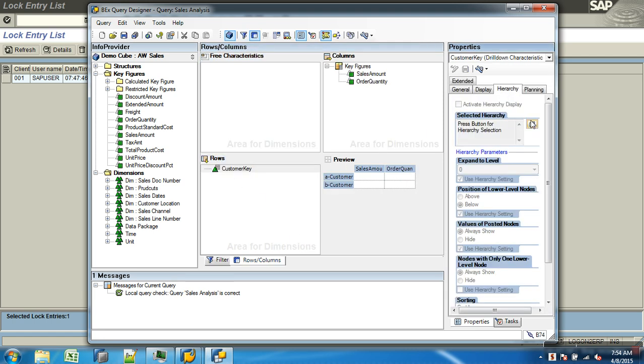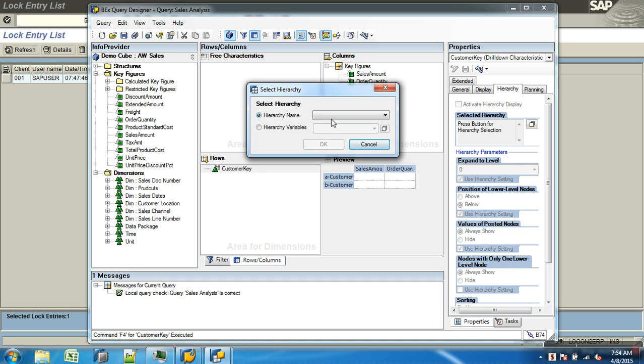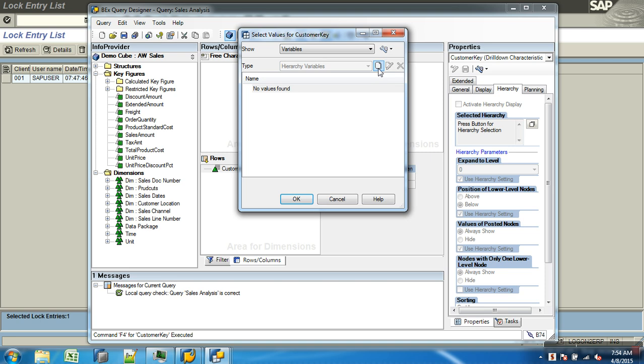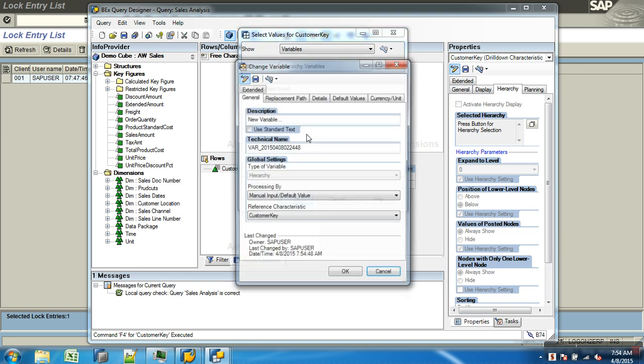So I've got hierarchies. So it's create. Now can I choose the hierarchy I want? But when there are multiple hierarchies, I don't want to fix a particular hierarchy first. So I would like to make it dynamic. Let the user choose which hierarchy he wants. So what I'll do, instead of fixing the hierarchy name, I'll say hierarchy variable and say create. Now what type of variable does it create?